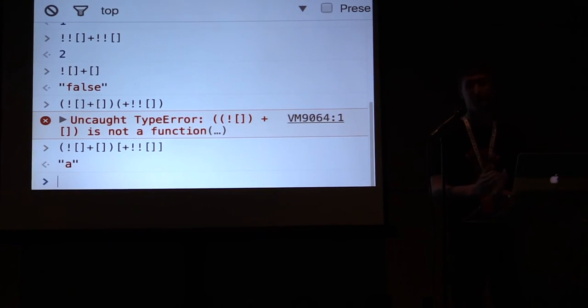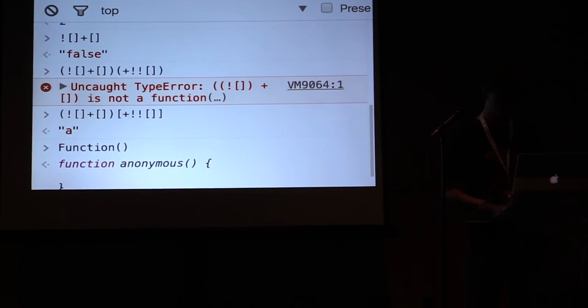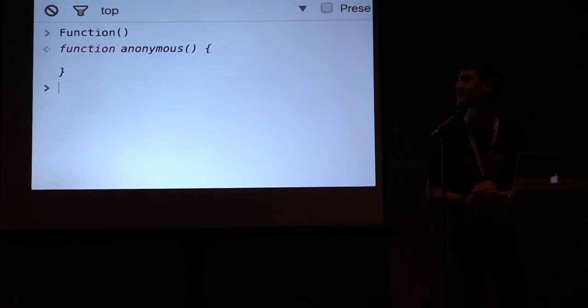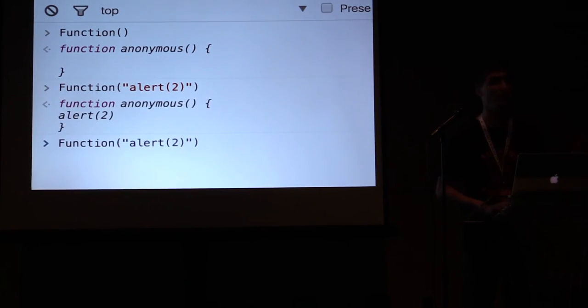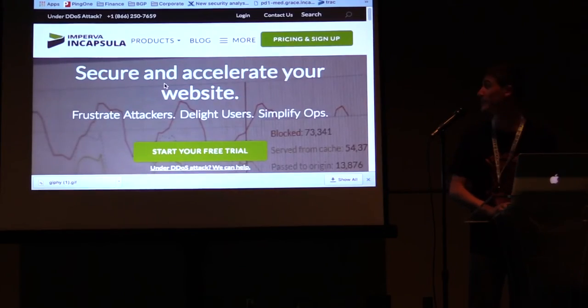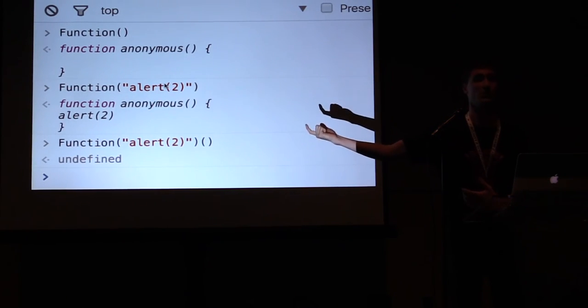Here I'll start from the end and then show you how it's done. This is the constructor function. It's an anonymous function, and let's see how it works. If here we insert alert2, then we get an anonymous function of alert2, and we could execute that. Great. We got an alert. Okay, that's nice, but we don't know how to make that constructor function.